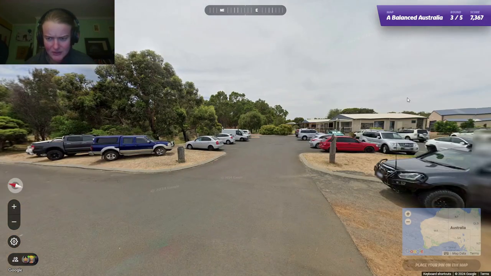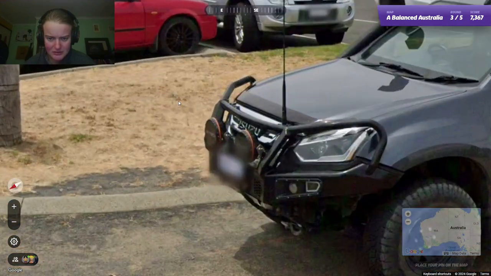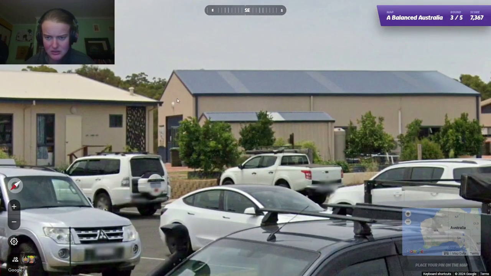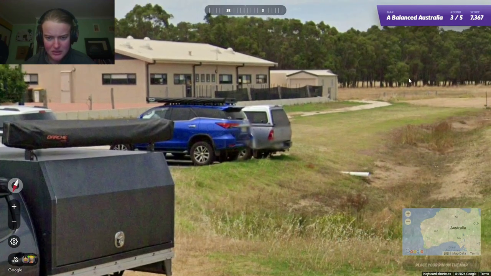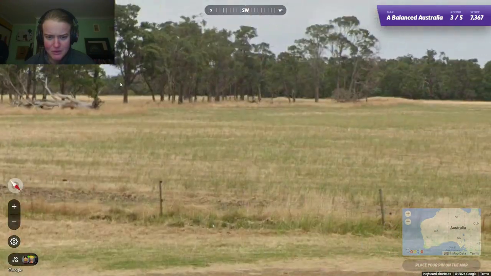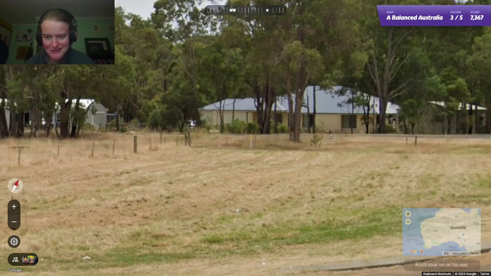What is this? Okay, we have a blue plate and a white plate. Alright, interesting. Got some houses here. Pretty basic looking design, nothing really standing out to me. Looks pretty dry and flat. Doesn't really narrow it down.